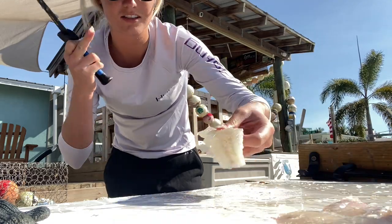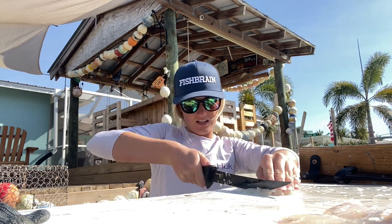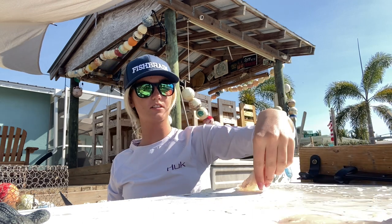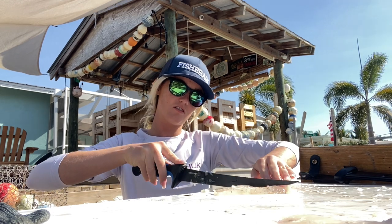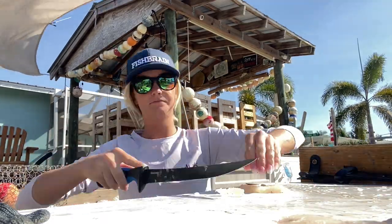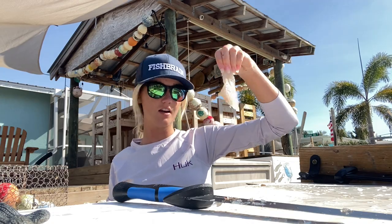Like that. I don't usually fillet with my back looking broken like that, but this is the only place where my camera will go, so it's just where it's gonna hang out. So I'm just gonna do it from down here. Bones in that one. It's a good little chicken fish nugget thing.